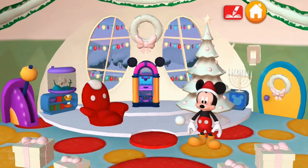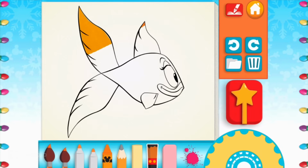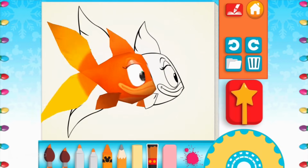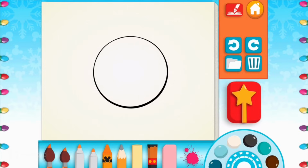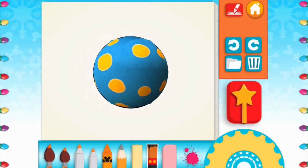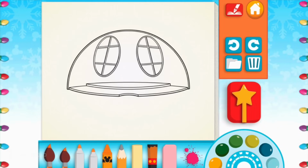Look at me! I look great! Choose something to paint. The fish. Oh, boy! Hot dog! Now, let's go paint some more stuff. Choose something to paint. The super duper bouncy ball. The mouse brush. Good job! Hot dog, you did it! Choose something to paint. The wall and floor. The mouse brush.